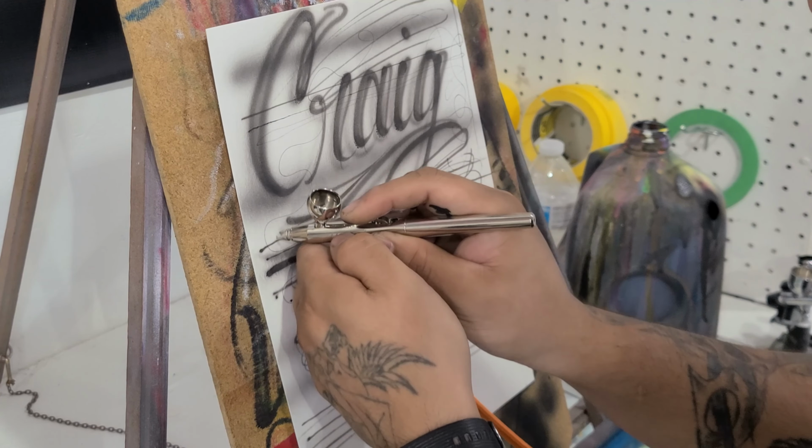But yeah, if you're interested in this airbrush or any of the other airbrushes I've featured here, the links will be down below. Obviously, it's still a nice airbrush. I'm still going to use it for some stuff around here. But that's just my general experience. Again, I can't speak for every single Grex airbrush, and we'll still be looking at the rest of their lineup in the future, because they are a brand that's around, and we are going to take a look at them. But initial impressions, $120, not very impressed.